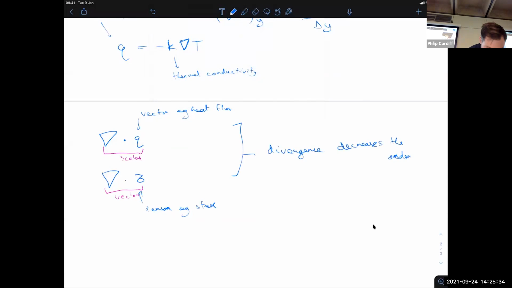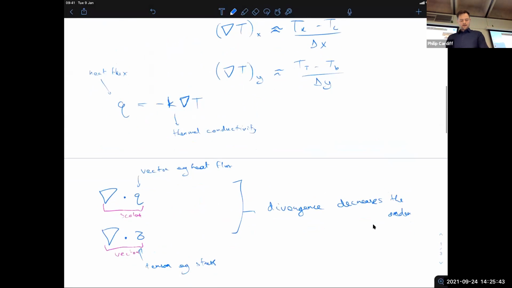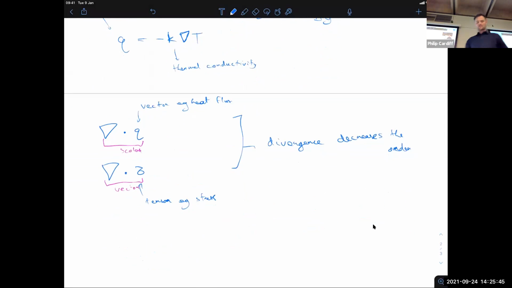And how you distinguish a divergence from a gradient is the divergence is the nabla, the upside down triangle, with a dot after. That's normally how the divergence is written. So what is divergence? Why do we care about the divergence? Well, both divergence and gradients appear a lot in physical systems, from physical balances and conservation laws.